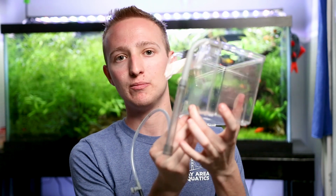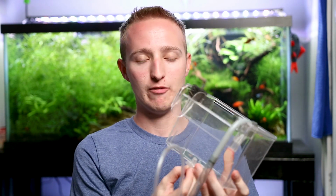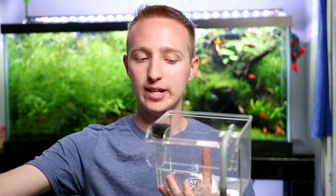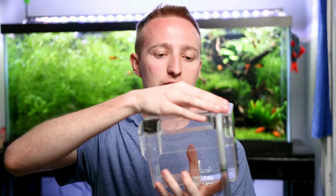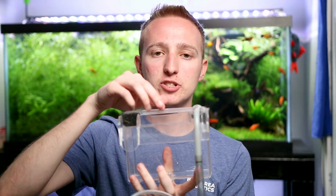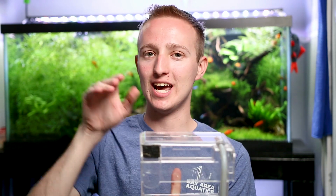And then it also has this tank leveler, and that comes just right in the bottom, and it has different sizes so that depending on where you're putting it, you can level the tank depending on the thickness of the glass. And then the other thing that I like about it is once the lid's on it, this medium part right here has a little slit, and it's for the overflow, just in case this gets clogged. So there is a little backup plan, but the biggest problem there is, again, if it gets to the point where it's overflowing and overclogging on that, the fry are going to be able to escape through there. So that is one thing to keep in mind. There is a backup plan, but it's not the best.